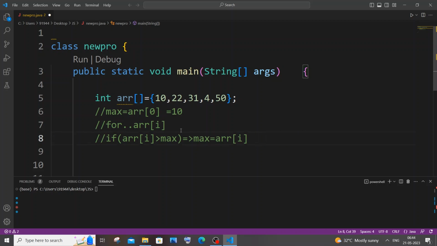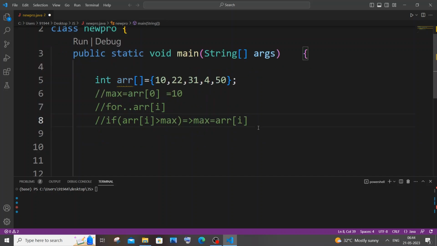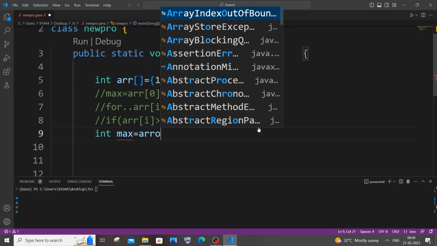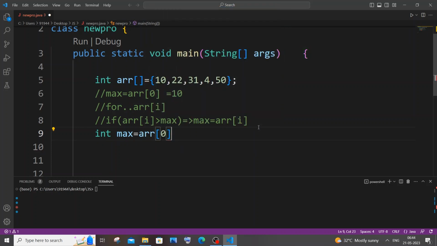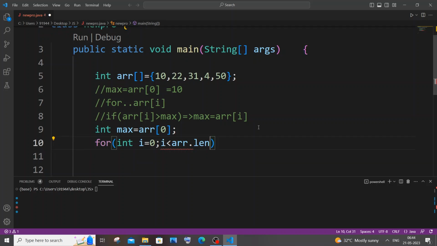These are the 3 steps that we'll be performing in this program. A simple one. Let me have the max variable first: max equal to arr of 0. Next is a for loop: int i equal to 0, i less than array name dot length, and i plus plus.